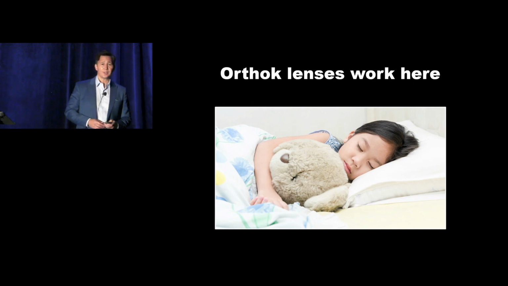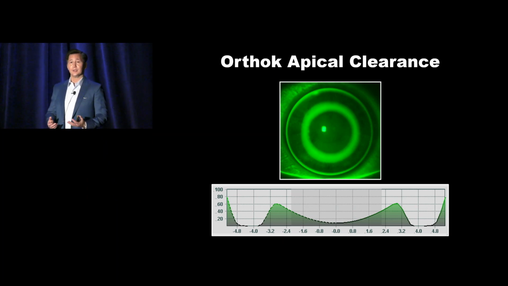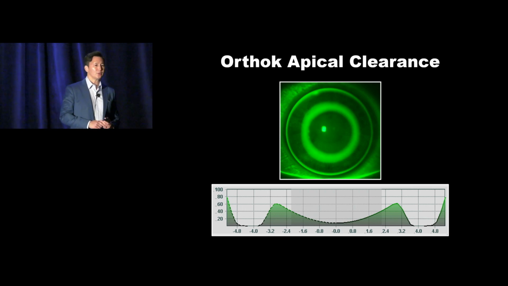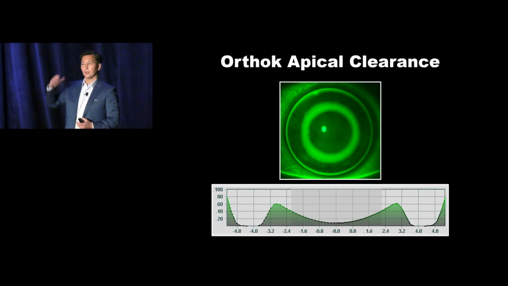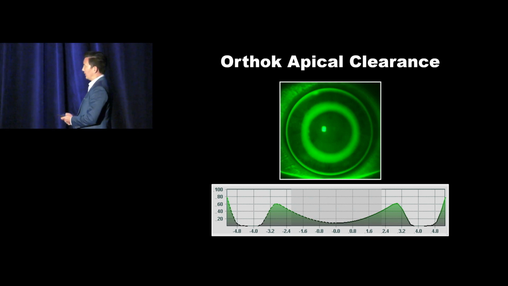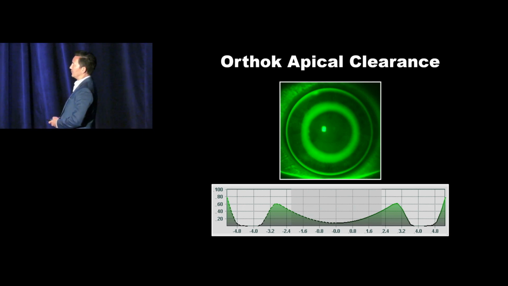Now, I'm not suggesting that the fluorescein pattern is useless to you. It has value, but just use it with a grain of salt. If it looks acceptable, if it looks dispensable, then let it go, because ultimately the lens is going to work with the patient sleeping, closed eye for a whole bunch of hours. A perfect ortho-k lens should have about 5 to 10 microns of apical clearance in the center. Can you tell me how much fluid is underneath that lens right there?